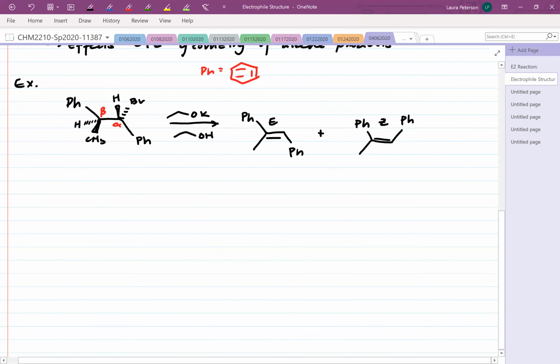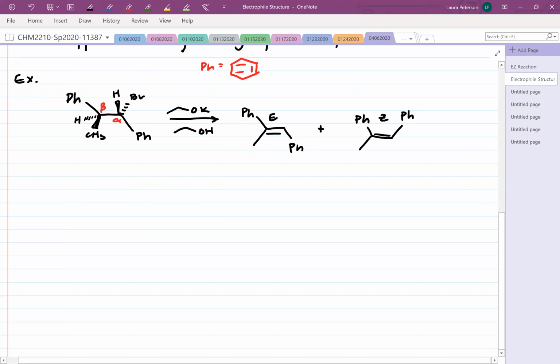Okay, so we have to go through this analysis of making the beta hydrogen anti to the leaving group. So we are going to convert this to a reactive conformation. Remember that conformational isomers are two molecules related by rotation about a bond. So we're going to rotate this central carbon-carbon bond to make the beta hydrogen and the leaving group be 180 degrees. I'm going to rotate both the left-hand and the right-hand carbon because for me, it's easiest to put the beta hydrogen and the leaving group in plane.